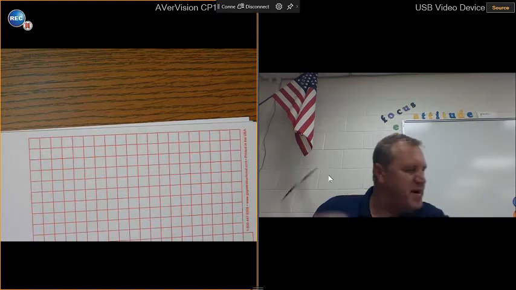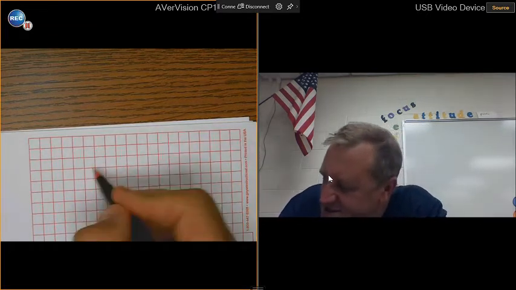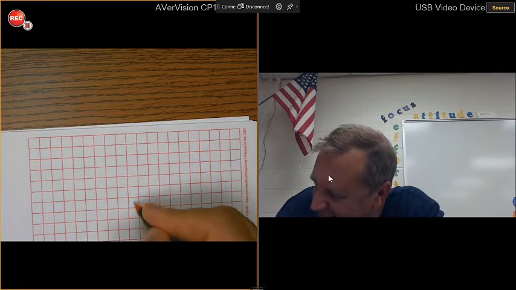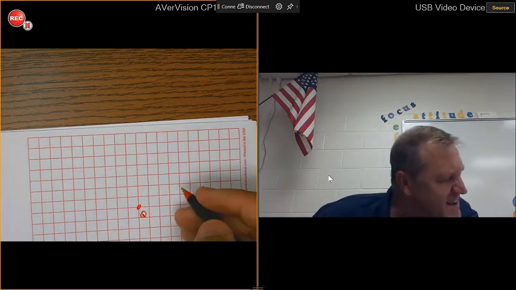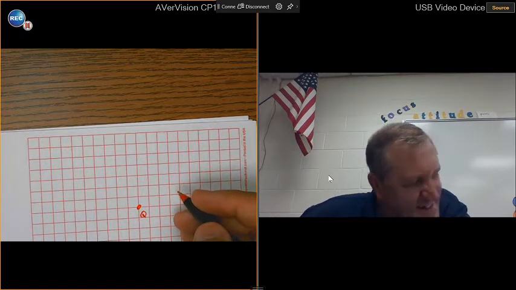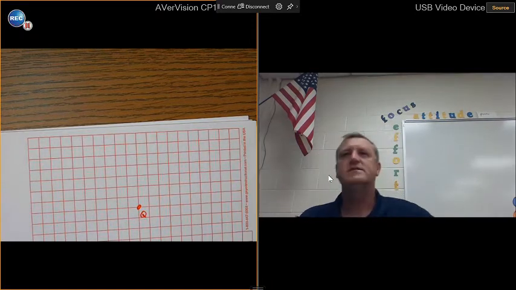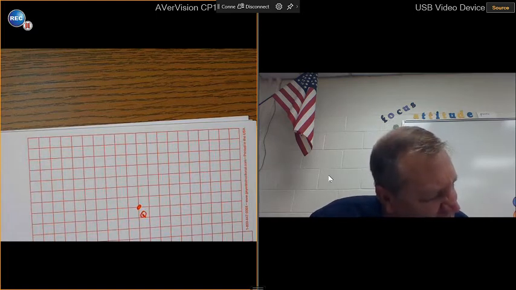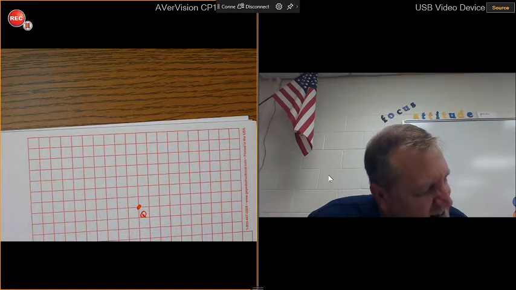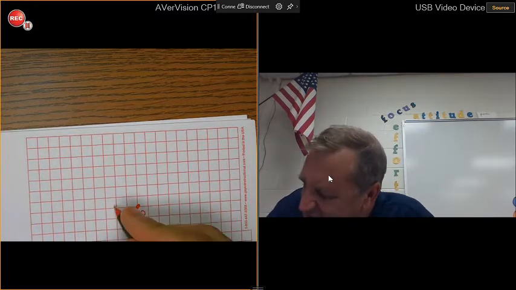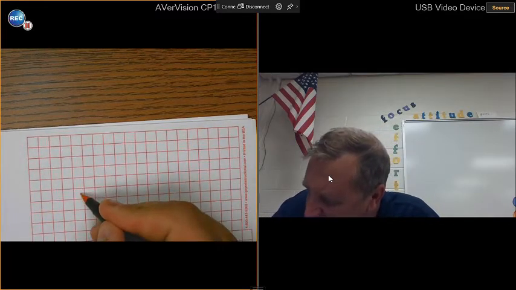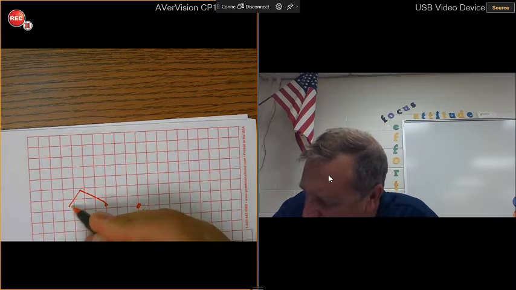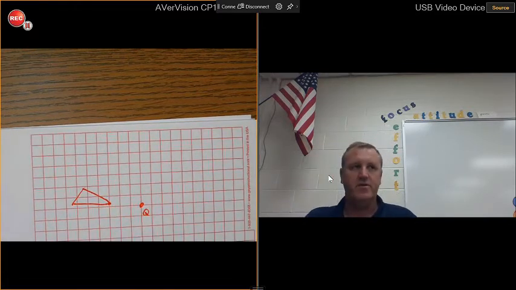All right, so I'm going to do my best. Is that Q below the S? It sure looks like it, doesn't it? All right, so we'll find it's even. Is it? Let's check. It's really close to even, isn't it? Now, it's not on a grid. I'm just doing it on a grid because that's the paper I have up, so don't think that you have to do it on a grid, because you don't.